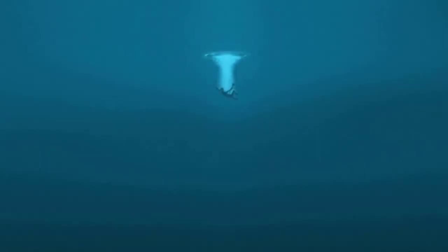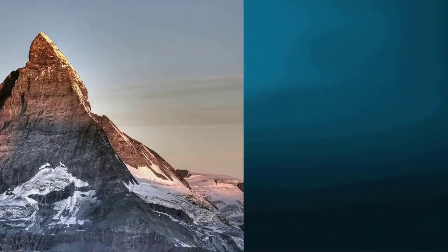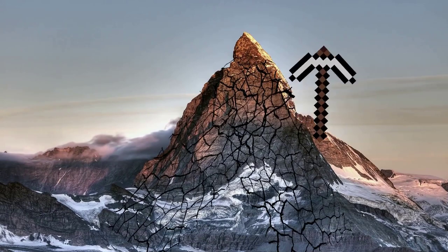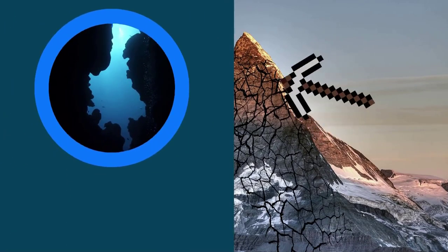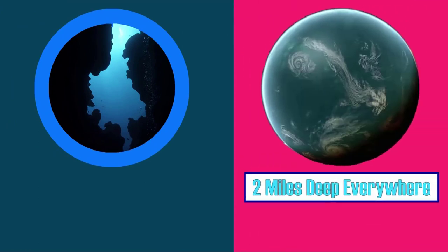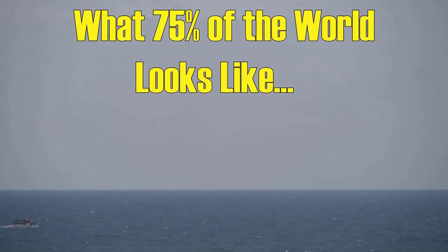The ocean is really, really deep. Deeper, in fact, than most of us realize. If you were to shave off all of the land from the tops of every continent and island in the world and fill up the ocean's deepest points with that land, then the entire Earth would be covered in an ocean 2 miles deep. Three-quarters of our planet is already covered in water, though, and it goes a lot deeper than just 2 miles.